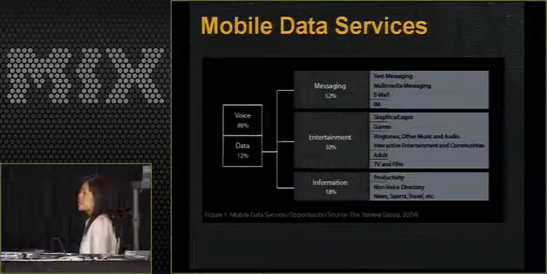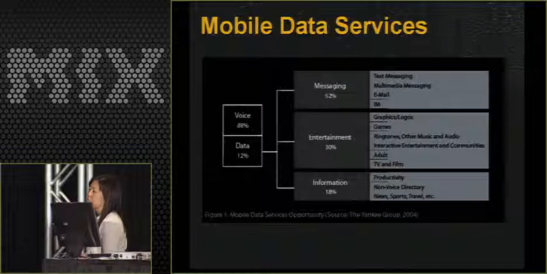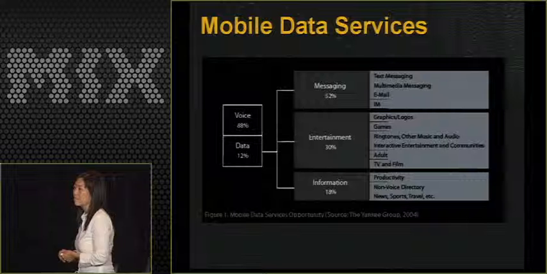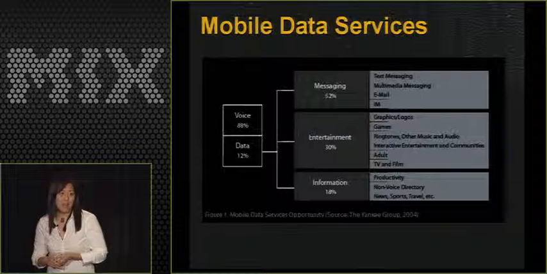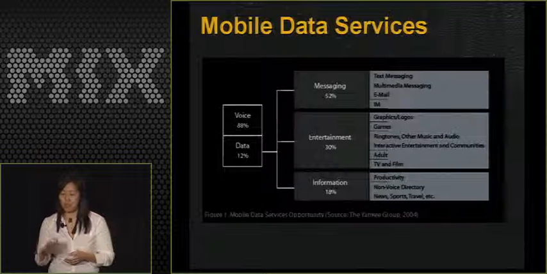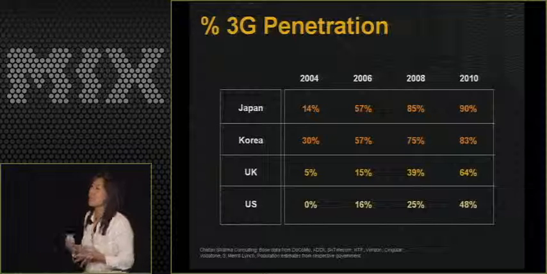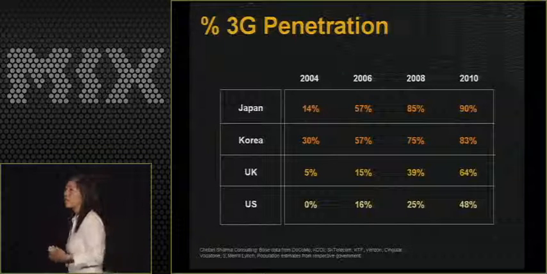And so there's a lot of projections around what we're calling mobile data services, and that's where the mobile web comes in. That's where mobile AJAX will come in, and that's really what's happening right now, and that's where we play our part. So also thinking about 3G, and 3G has been talked about a long time.